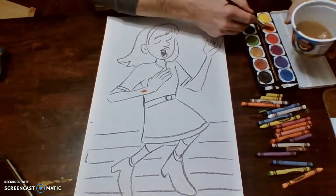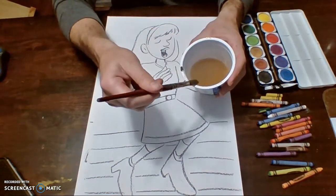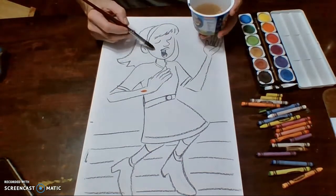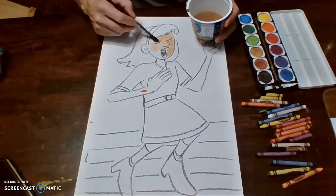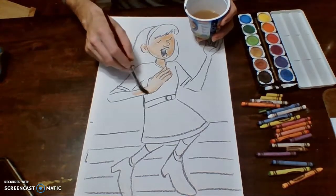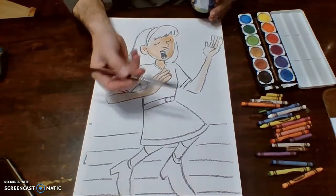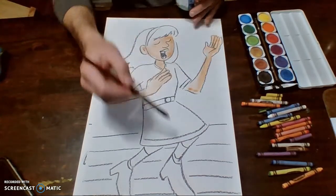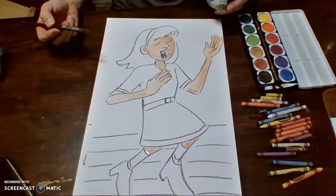So if you want the skin to be a light color, you're going to get a lot of orange, and then after you have the orange, dip it one time in your water. That's going to take some of the paint off, but not all of it. Look what happens — it's still orange, but it's a very light orange, and that does make it look a lot like skin. So you need some orange and then just dip it in your water one time. You're not going to clean it off — you're just taking a little orange off, and there you go, the skin's done.